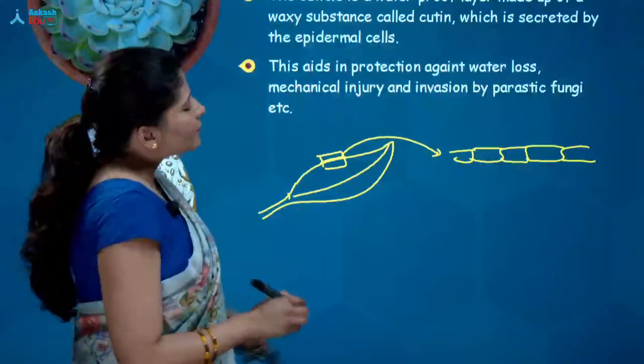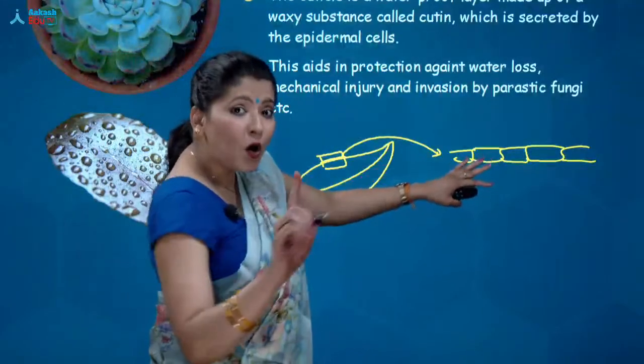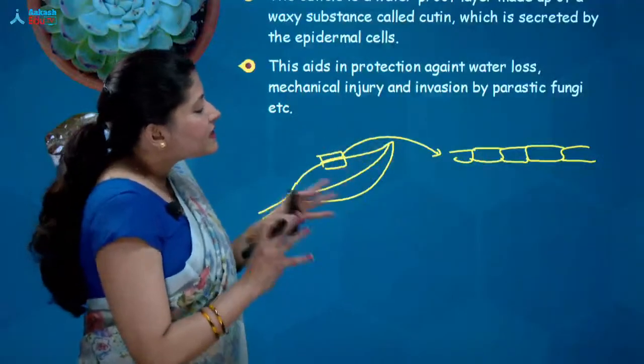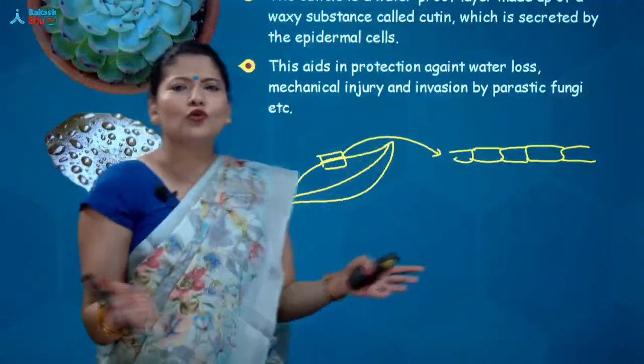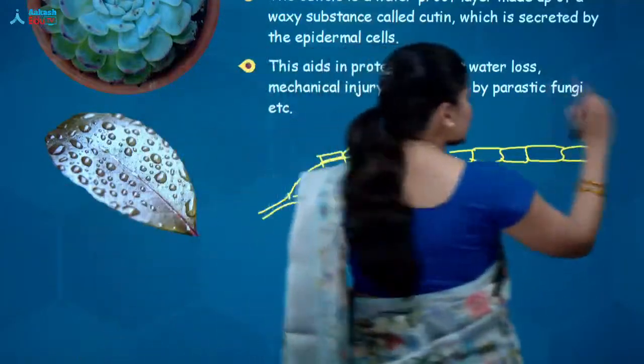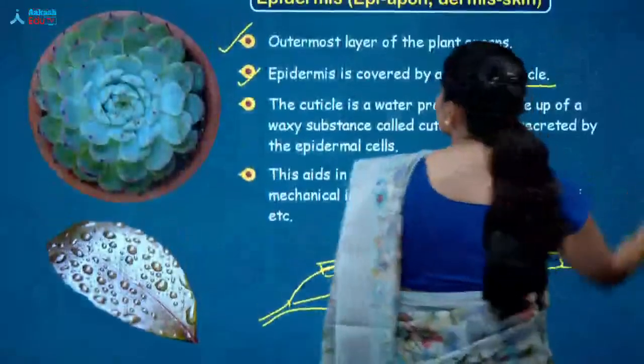Here you can see I have drawn these cells without intercellular spaces, right? So यहाँ पर कोई भी intercellular spaces मैंने draw नहीं किए क्योंकि होते ही नहीं है. These cells are closely packed, right? So closely packed होते हैं. This is one of the characteristic features of these cells.